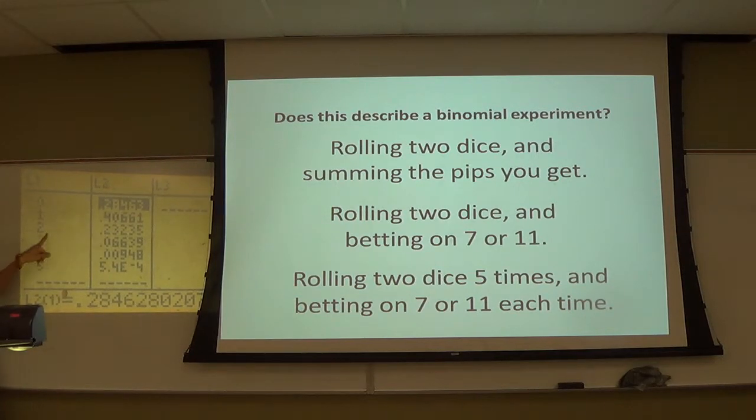There's a 23% chance you're going to win twice and lose 3 times. There's a 40% chance you're going to win once and lose 4 times. There's a 28% chance you're not going to win at all. FYI, we could have gotten that very easily by doing, what was it, 8/36 chance of winning. So that means there's whatever's left. 28 out of 36 chance of losing. 28 out of 36 to the 5th power is that number. So if you add these 3 up, what do you get? I get 91%. There's a 91% chance you're going to win no more than 2 times.